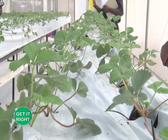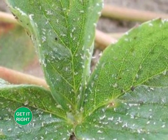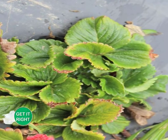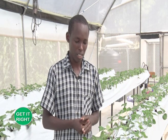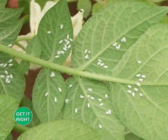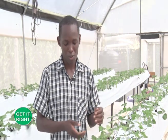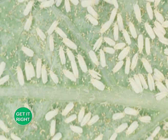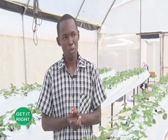Even though strawberry farming is a lucrative venture, pest and disease attack is a common challenge. Aphids are very troublesome pests as they feed on the sap of plants, causing loss of vigor and transmitting viral diseases; they are managed by spraying recommended pesticides. White flies are also a pest in strawberry production — you can use sticky traps to trap them or spray with chemicals available in the market. Mealybugs, which are white in color, can be identified by scouting on the crown of the plant; they are controlled using chemicals available in the market.